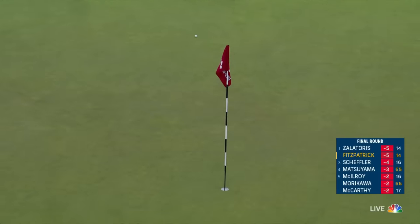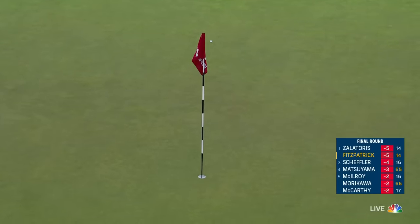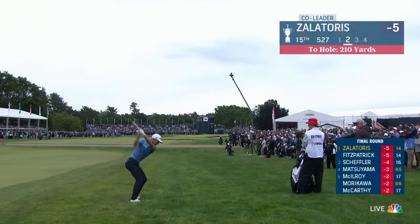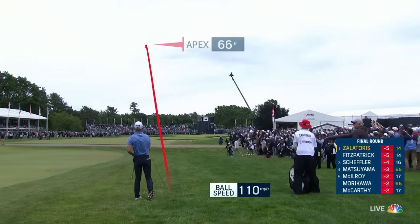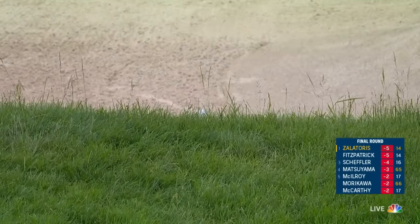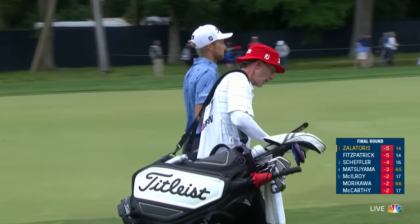Quick rhythm, struck it well. Oh, what a shot! Wow, very good. Maybe land it in the front, just short. Tried to cut kind of dead. Yeah, I tried to cut it out of there and just came out dead straight on him. That's the other bunker you do not want to be in. That is a really long bunker shot, David.